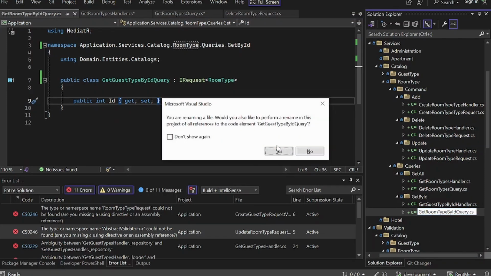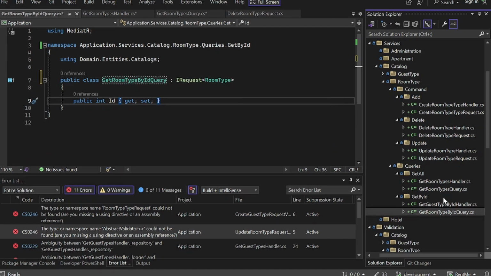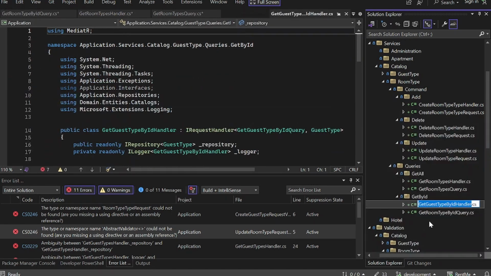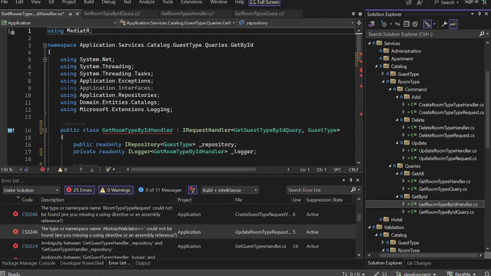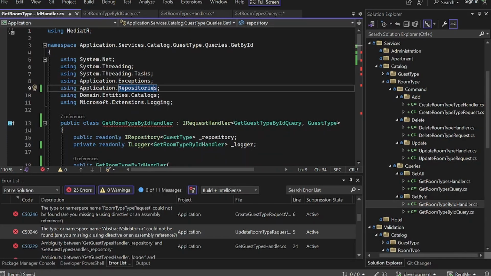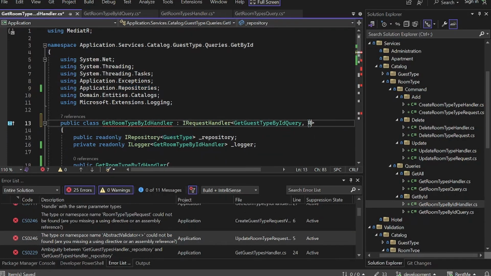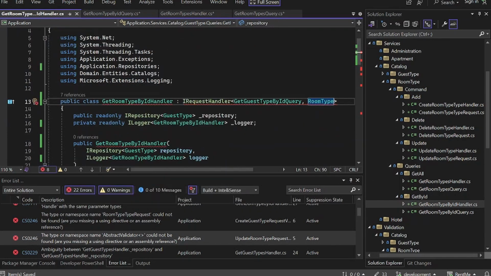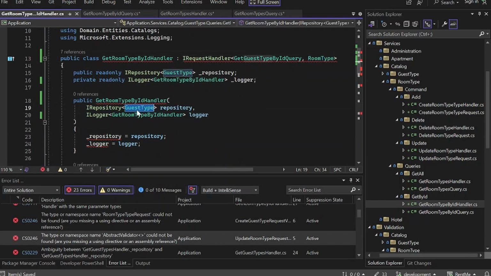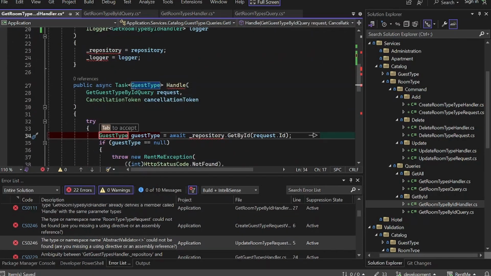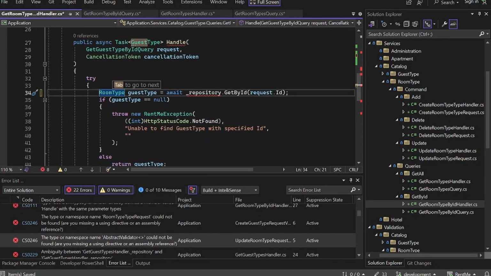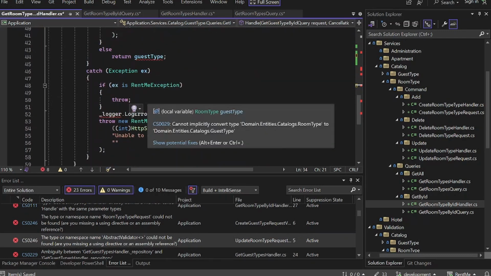Room. Like this. Room type. Room type. Room type here. Room type here. Room type here.